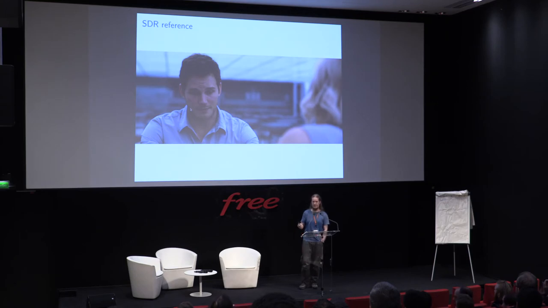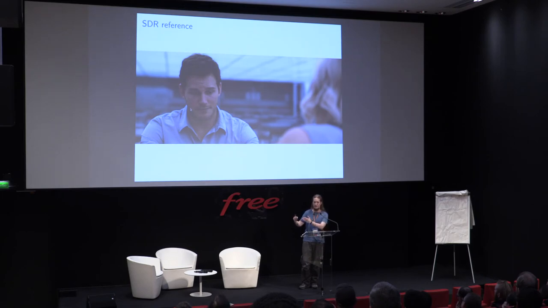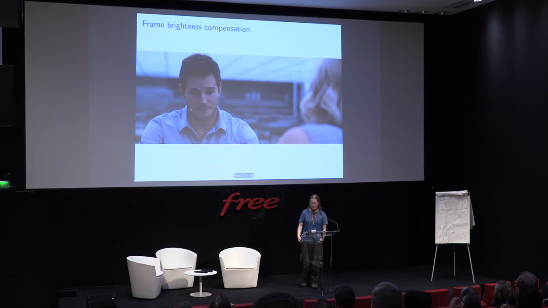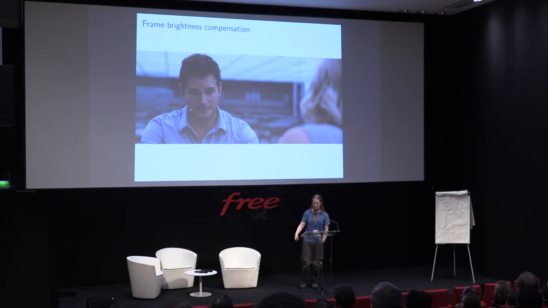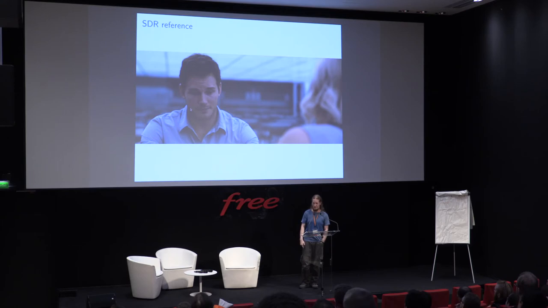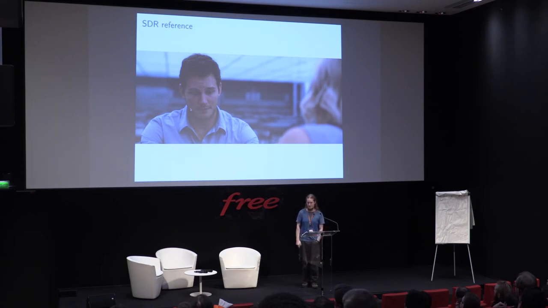Finally, I had the idea: instead of just measuring the overall peak brightness, we can also measure the frame average brightness. Because a lot of HDR movies are just way too bright in general. If you measure the average brightness and apply simple logic — if it's too bright, scale everything down — that ends up looking like this. Comparing this version to the S-Tri reference, it's essentially almost the same thing. The algorithm at this point essentially reproduces what the S-Tri mastering engineers thought would be the best fit for this scene. The only main difference is a slight green tint in the S-Tri version, but that's apparently in the source. So that was 2017.